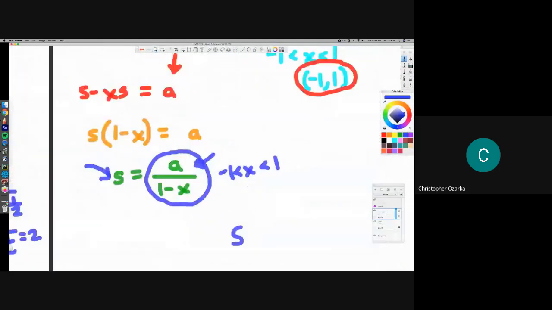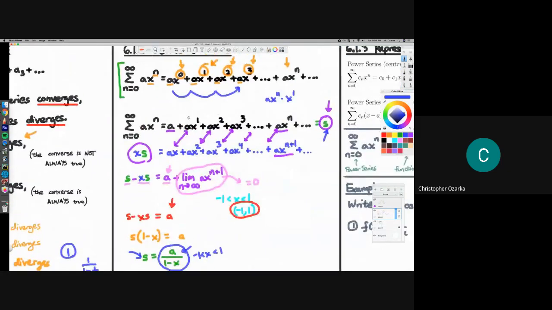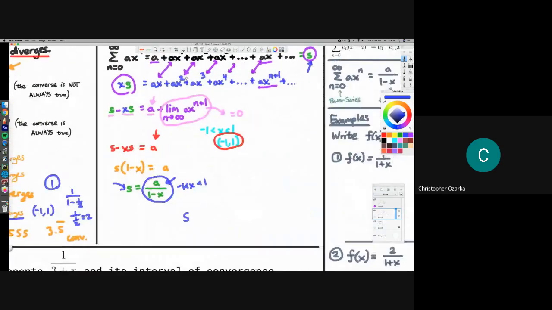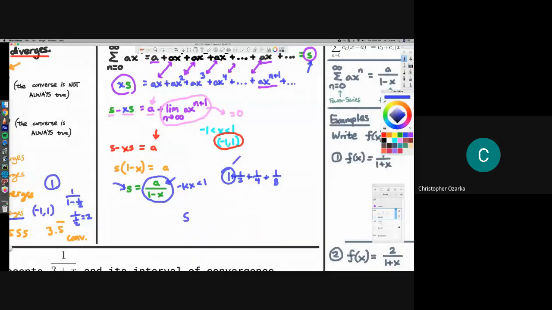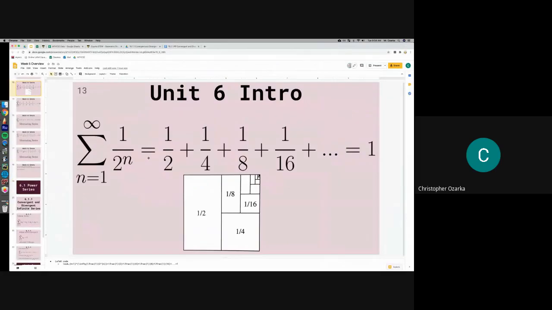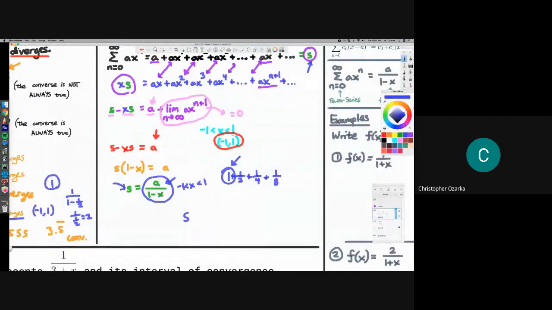Again, the moral of the story is the base has to be between -1 and 1. And if that's true, you can just plug it into this formula right here, and you get the value. Another important thing to note for geometric series is you have to start at 0. That's why this ended up being 2, because it ended up being 1 plus 1/2 plus 1/4 plus 1/8. This extra 1 makes it 1 plus 1. If you remember here, there's no plus 1. It ended up being a 1. This doesn't exist in that first thing that I showed you, which I really should have made it do. I didn't do it because of the picture. The picture would have to have another square here. That's why I didn't do it. But you can kind of get the idea.